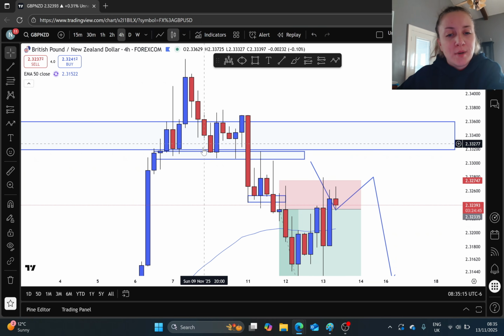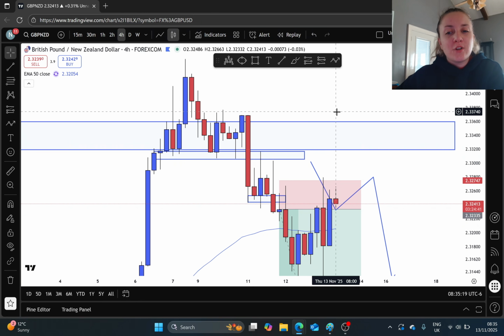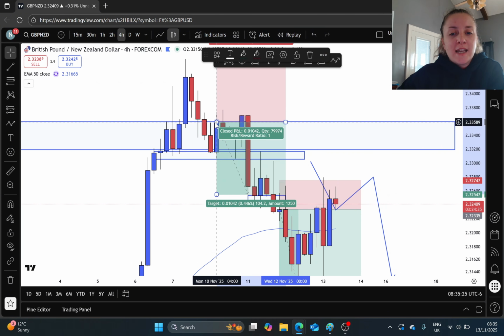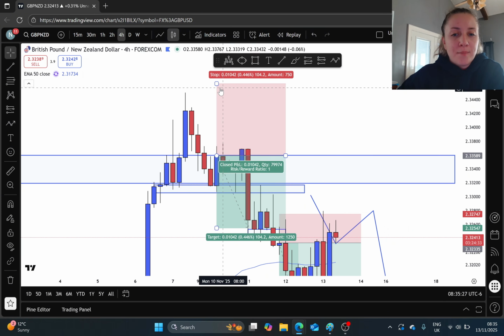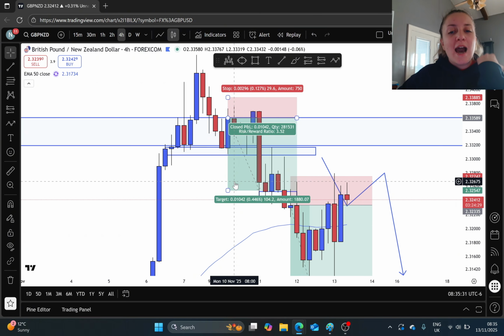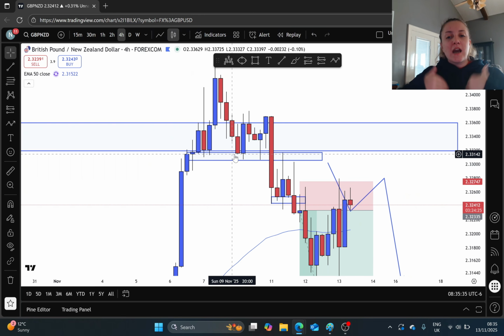It's having a pullback, but if this is our zone and this is our area of interest, it makes it extremely hard, and you're kind of putting yourself in a position that could get you stopped out easier if you suddenly look to enter here, right? Obviously in this case it doesn't happen, but if you put your stops above here, that's fine, it gives you a better risk to reward. However, it makes it extremely difficult if you're already above the zone.